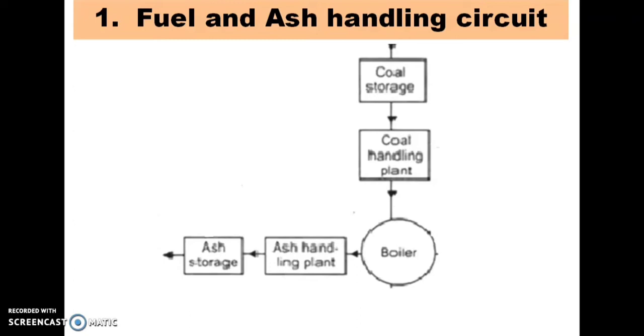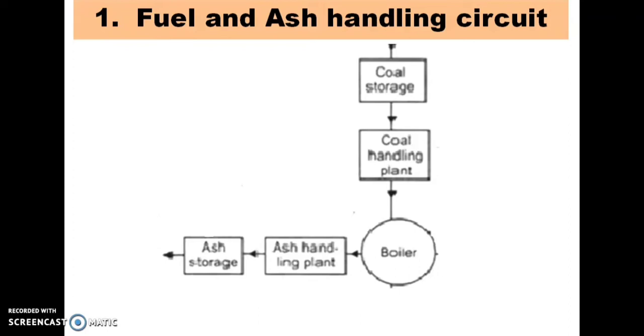While burning this coal, ash is produced. If that ash is disposed at a height of 6.5 meters, this requires 10 hectares of area. This indicates how large an amount of coal is burned and how large an amount of ash is produced in this process. So what happens first? Coal is stored at the coal storage plant. Then the coal is taken from that storage and given to the coal handling plant, where it is crushed into small pieces or powder form.